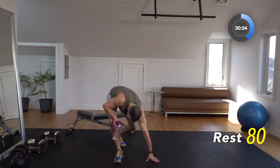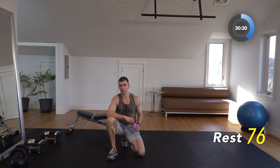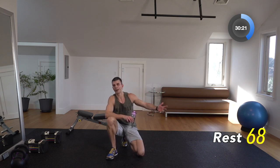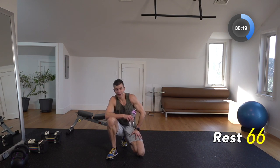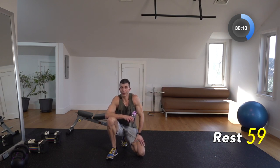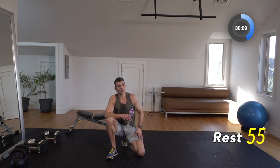Take my obligatory knee here, talk to you, recover for a few minutes. So you can see we're not doing a lot of, quote unquote, standard cardio type moves. We're not on a treadmill for 40 minutes, right? We're not on a bike. We're not on a rowing machine. We're not on any of those machines that you might see in your standard gym. And those machines are all great, don't get me wrong. They're perfectly fine to use in their own way, in the right way.